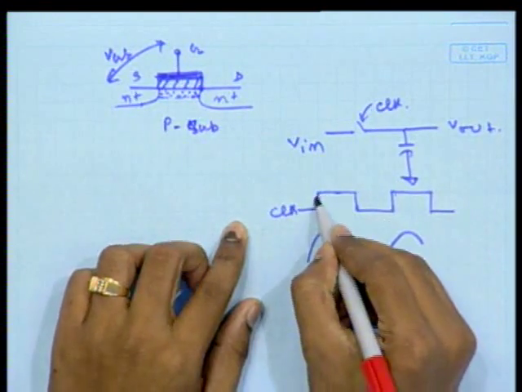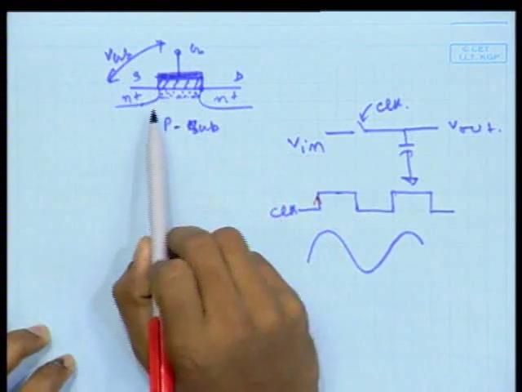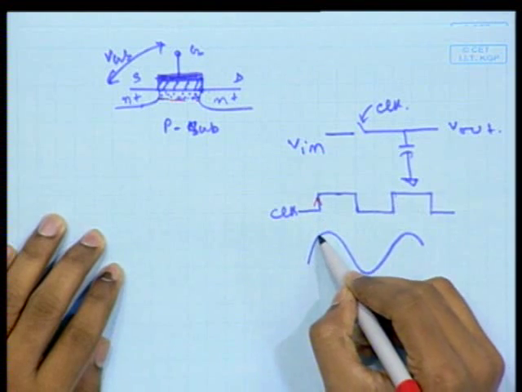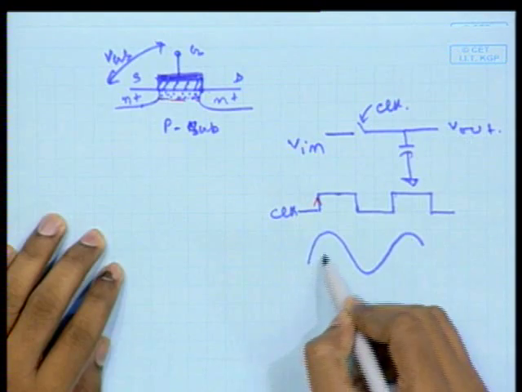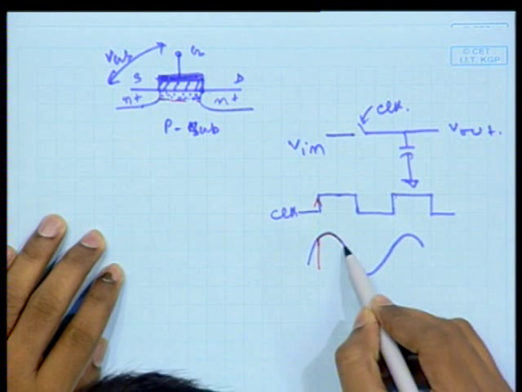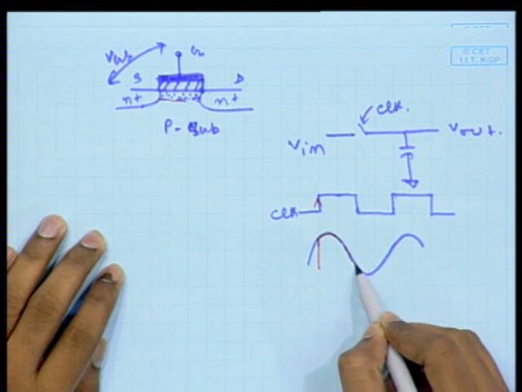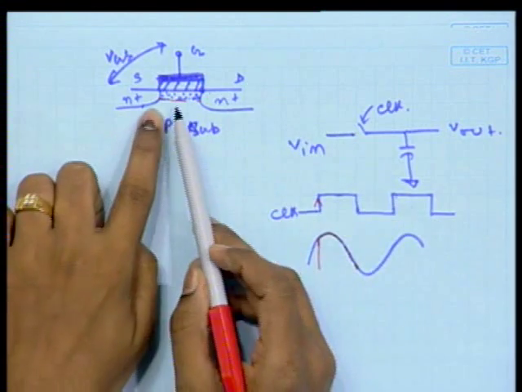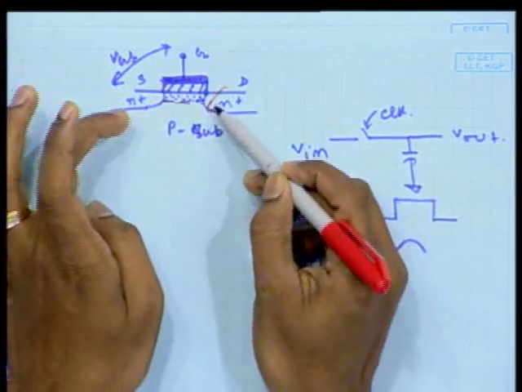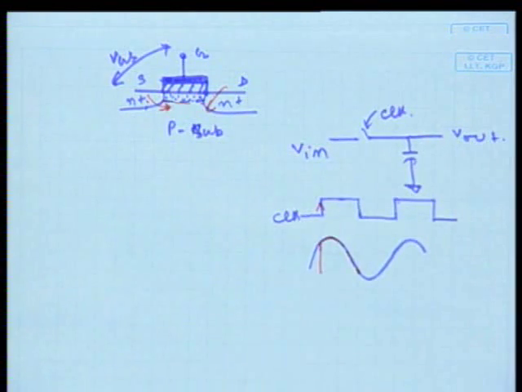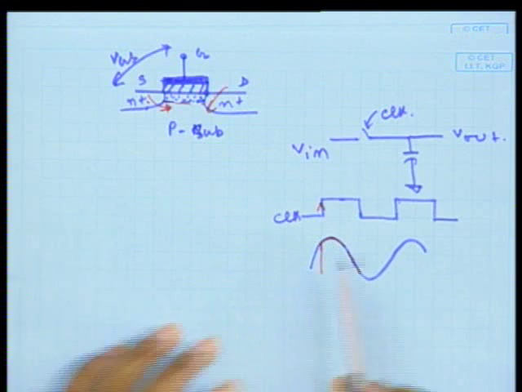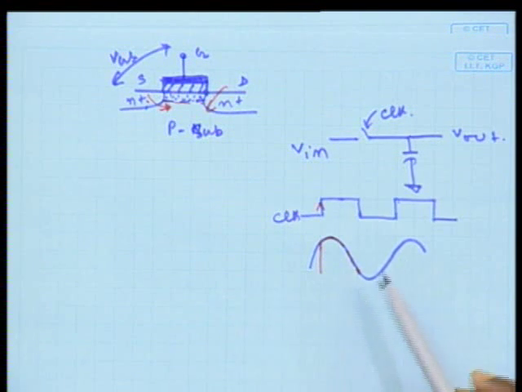So the switch is going to turn on at this edge, your charge is going to accumulate in the channel region, and then your output voltage is going to follow the input voltage up to this point. When this charge accumulates in the channel region, charge is coming from both sides. You don't have any problem because you don't bother about the voltage at this phase, because it's a source, you will get the charge from the source. You don't have any problem.